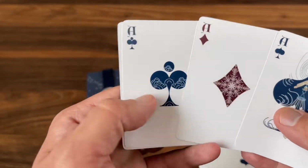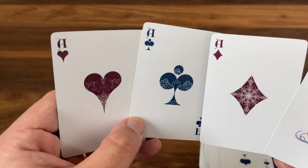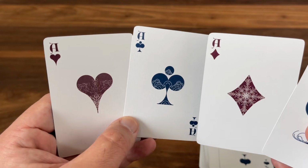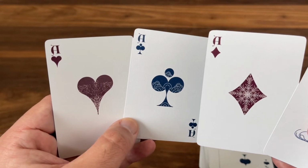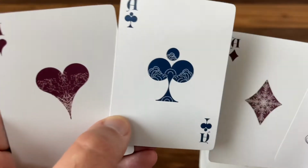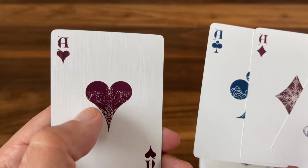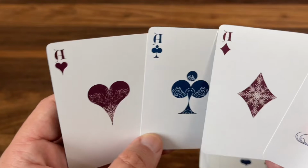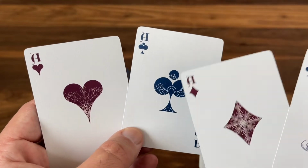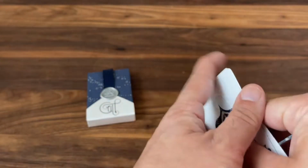The other three aces are not as custom, but are custom in their own right. They feature nice large custom pips in the center, and each one sort of ornamented with something that you maybe would associate with wind in some way. So you have, like, from the winter storm, the snowflake represented on the diamond, the club has the clouds, and then the heart has what kind of seems like sand or dust that's blowing up in the wind. So your red cards are kind of that really deep, almost maroon color, and then a deep navy blue for the traditionally black cards. So that's your aces.